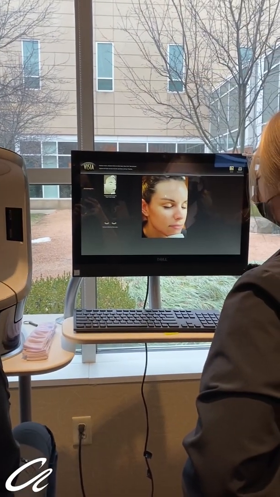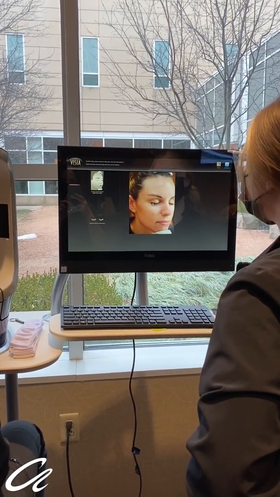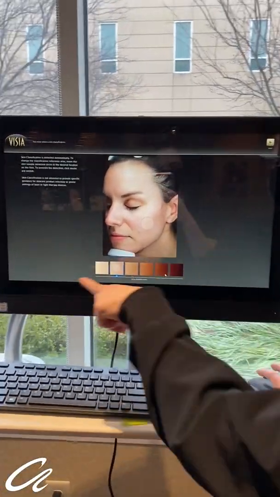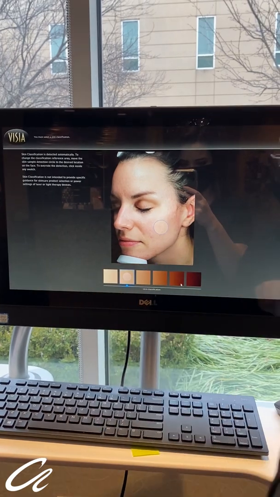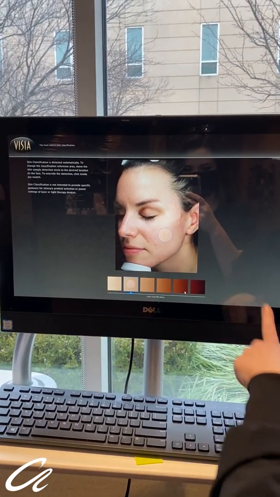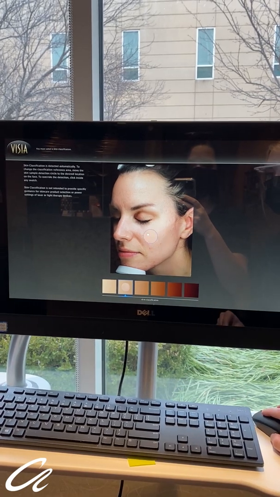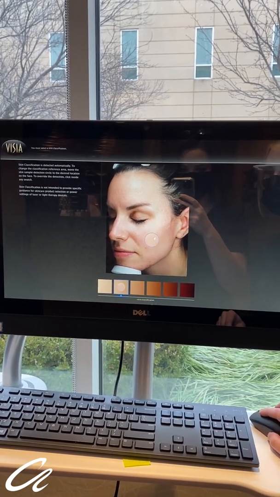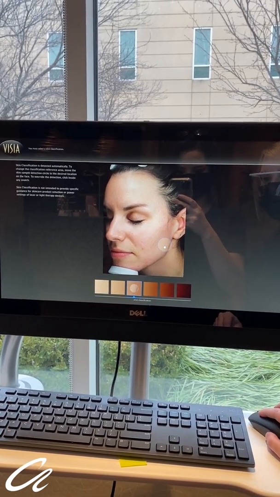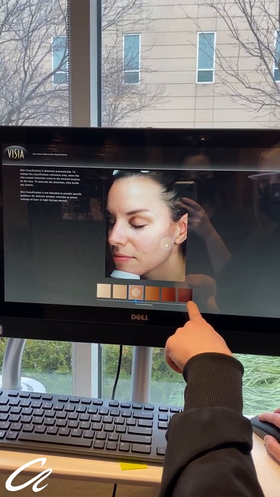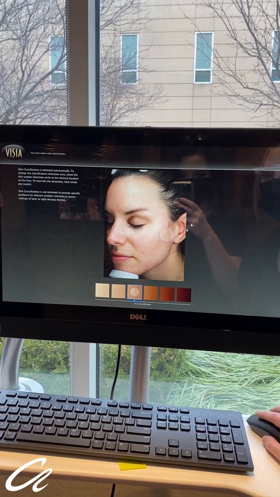So now it's going to go ahead and give us a skin classification. So this is going to be pretty much our Fitzpatrick scale. This is all the tones that we're dealing with, 1 through 6. So as we move this, we're indicating that she's probably more of a Fitz 2, so pretty light skin. We can move that around and you can see different aspects of her face have a little bit more color. So down over here, she's a little bit darker, picking up a 3.